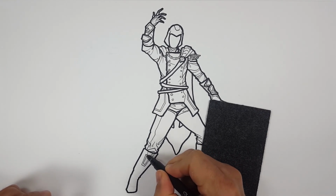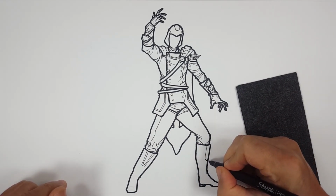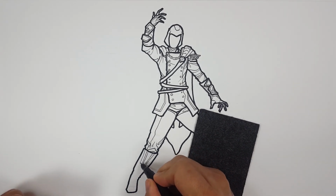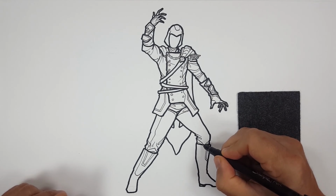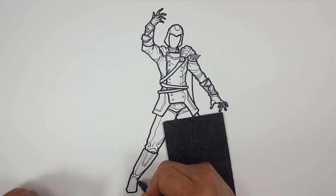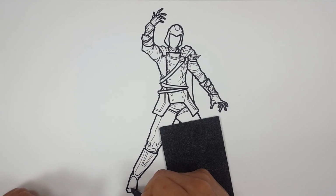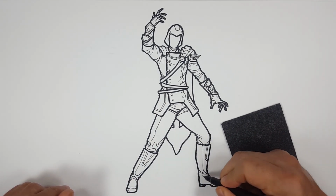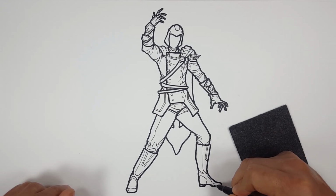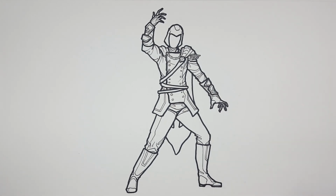Maybe a little extra piping. Let's do both sides before I forget. And a little bit more, we'll do a big long one coming down like this, going back up. Again, just a little bit of breaking up the space. And then I like to add the bends where, like I told you, there are joints, where there's lots of stress on the material being bent, just to show the wear and tear and make it look used. All right. Looks good to me. And there we go. I say we take care of the rest with color. So that is Cobra Commander from G.I. Joe Classified.